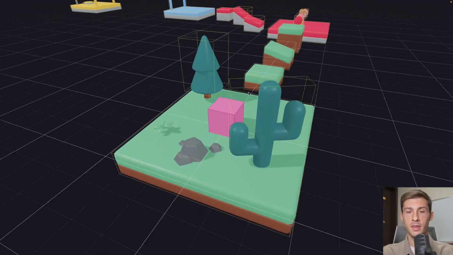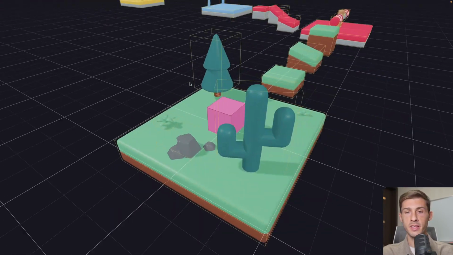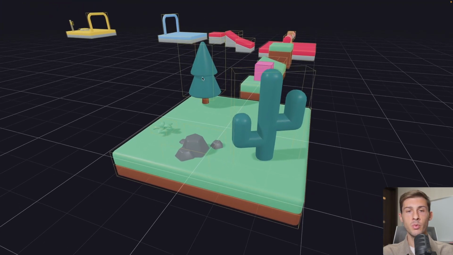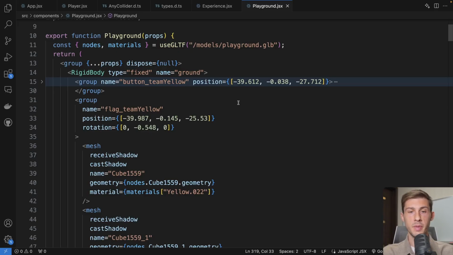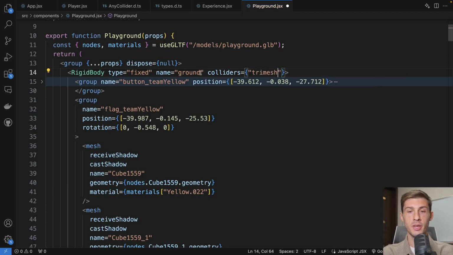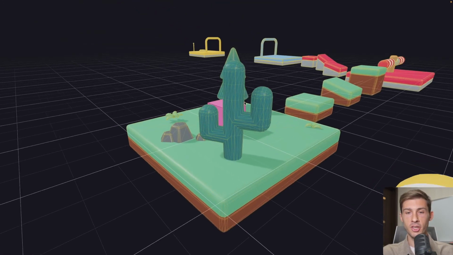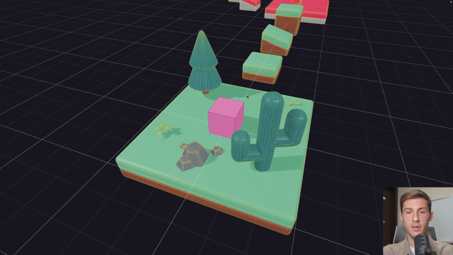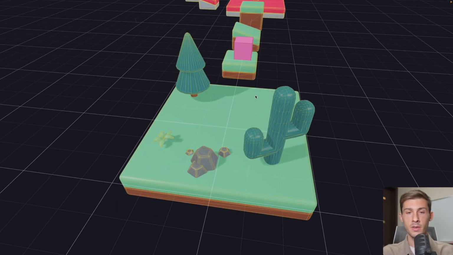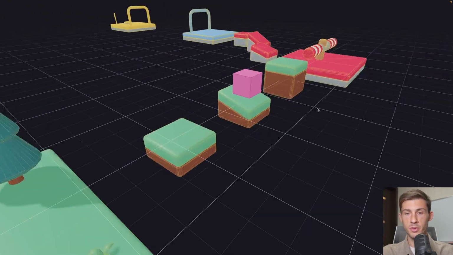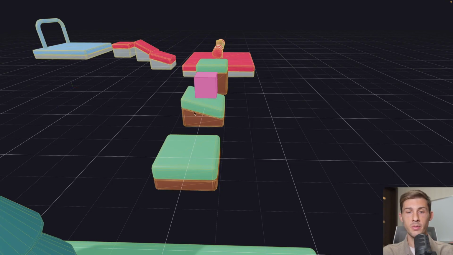So now automatically we have colliders added to our items, but it's using mainly cuboid colliders. Instead, we want it to be very precise. To make it better, we can change the type of colliders with colliders equal to, and we will be using trimesh. Now you can see on every shape of the object, it generated many triangles to detect the collisions perfectly. So each shape, if I go here, it's more precise and it's fitting the shape of our zone.